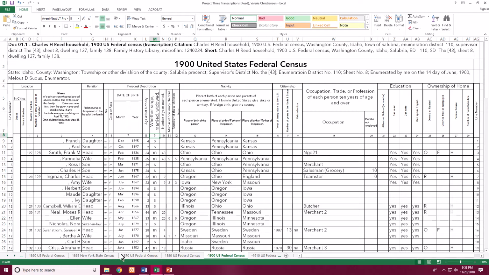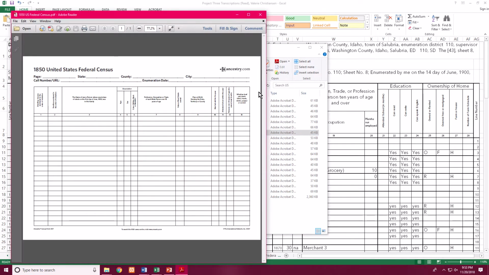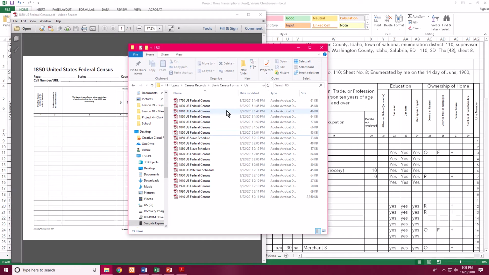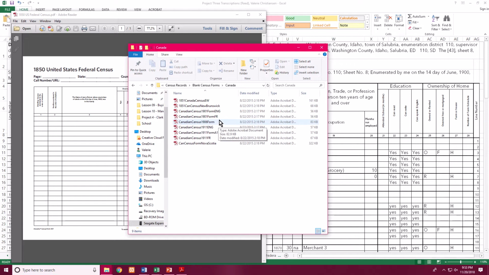I don't remember exactly where. I'd have to go and look. Hopefully I'll be able to find a link for you, but Ancestry.com actually has recreated census records, and you can just click on any one and it will pop up a blank. So if you're transcribing these by hand, this is a great tool for you too. Just go to Ancestry.com and look under their censuses, and they should have blank forms. They have them for the US, the UK, and Canada. I pulled these 2 or 3 years ago, so hopefully they should still be there, but they probably have even more now.